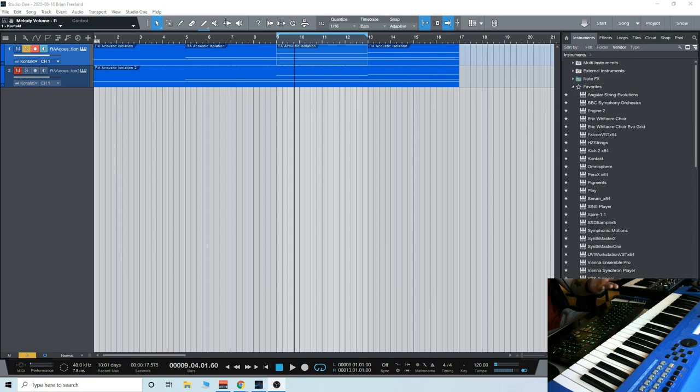So you can get some really cool and a wide variety of different grooves and melodies and styles with it. You heard me towards the end, I was messing with some of the effects, some of the panning and everything, just so you can see how that all works as well.